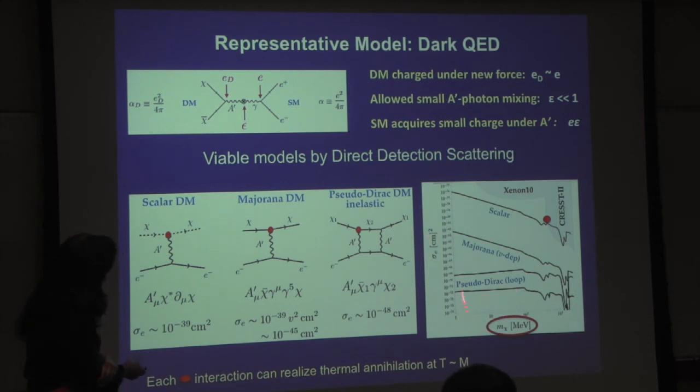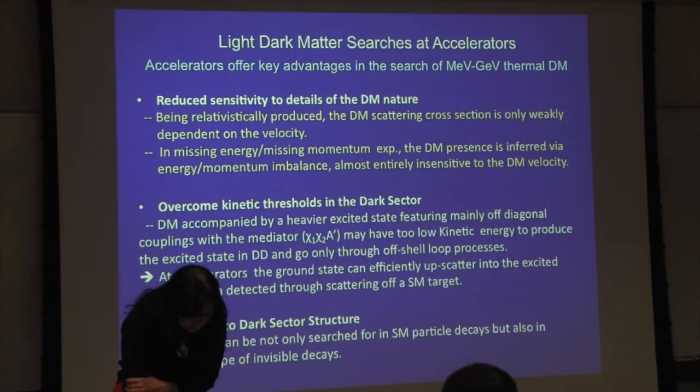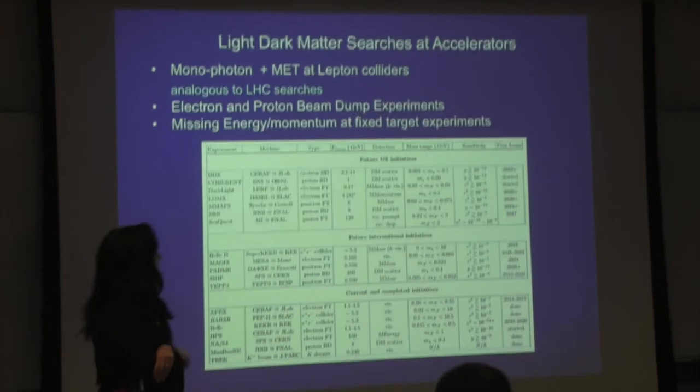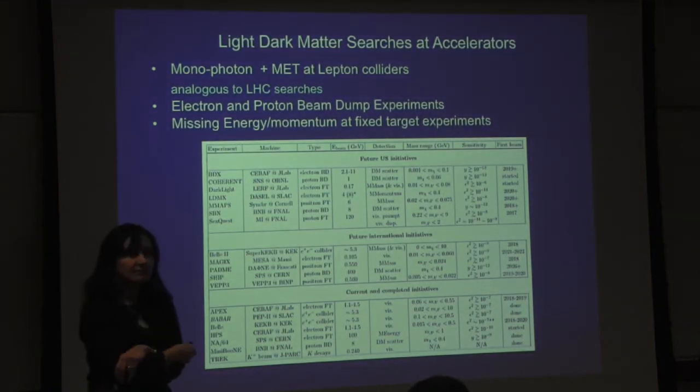So you see that direct detection experiments are very dependent on the nature of the dark matter. Okay, so what I want to say is that accelerator experiments, which there are many, I just read it and memorize in the next 2 seconds. Have you memorized all of them? I'm going to take a test.